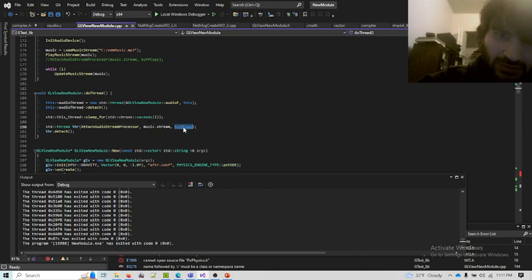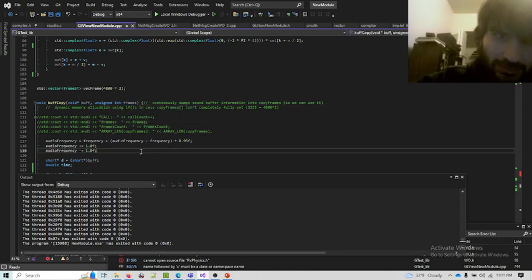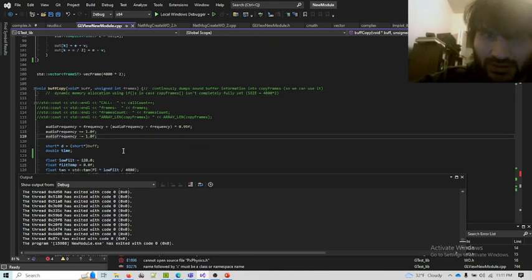So buff copy has frames and a void pointer buffer, and those two parameters are actually exactly the same as that.